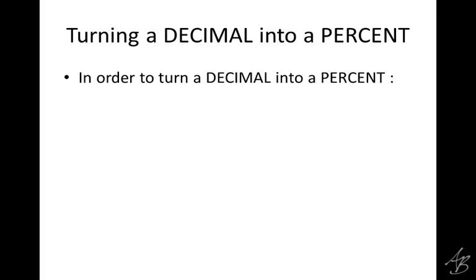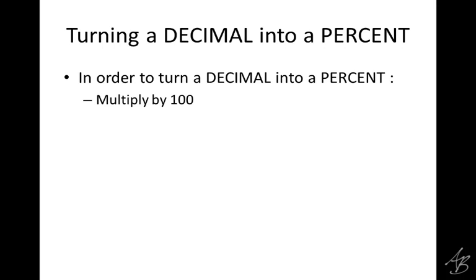So if I want to turn a decimal into a percent, now keep in mind here that we have a decimal and we want to change it to a percent. Percent means out of 100 or divided by 100, but this is what we're going to. So we have to figure out what we started with, what the decimal is, or how we get from a decimal to a percent. Anybody know what we do? So if you have a decimal like 0.25 and we want that to be a percent, what are we going to do? So since percent means out of 100, everything we do with percents is going to have something to do with 100. In this case, when we have a decimal, we want to change it to a percent, we're going to multiply by 100.